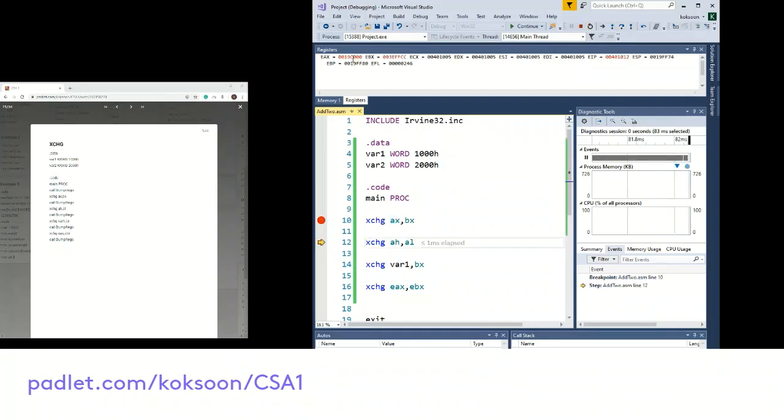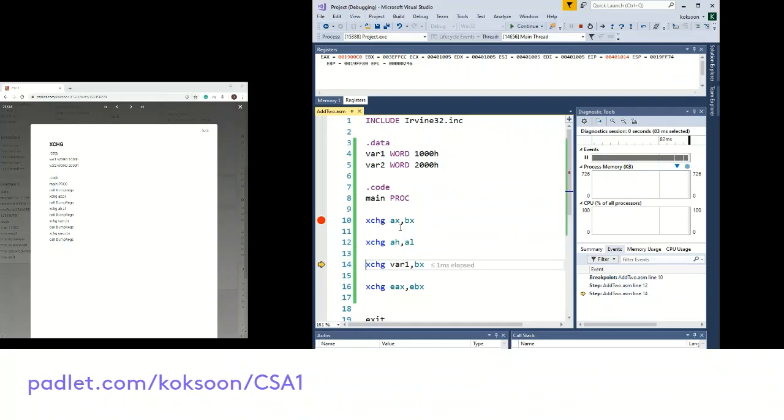Then you can see they are basically exchanging the AX and BX data. The next line will exchange AH and AL. AH should be C0, and AL is 00. So let's step through again. So they are just exchanging.